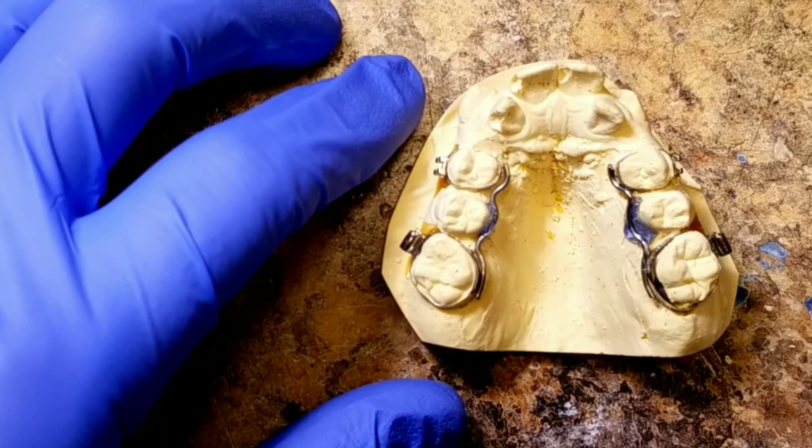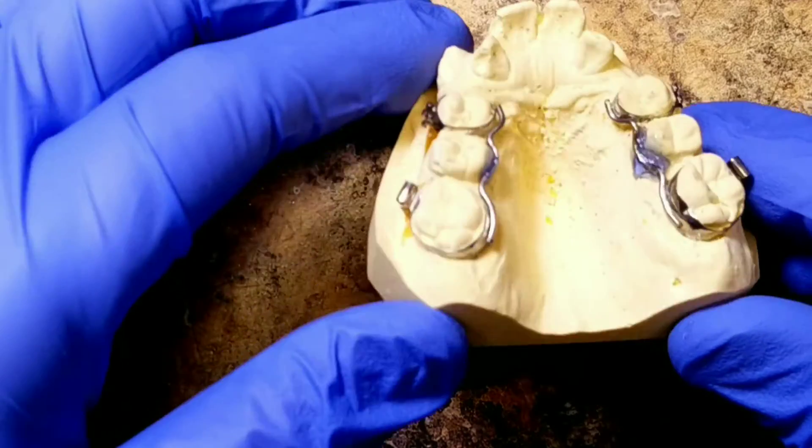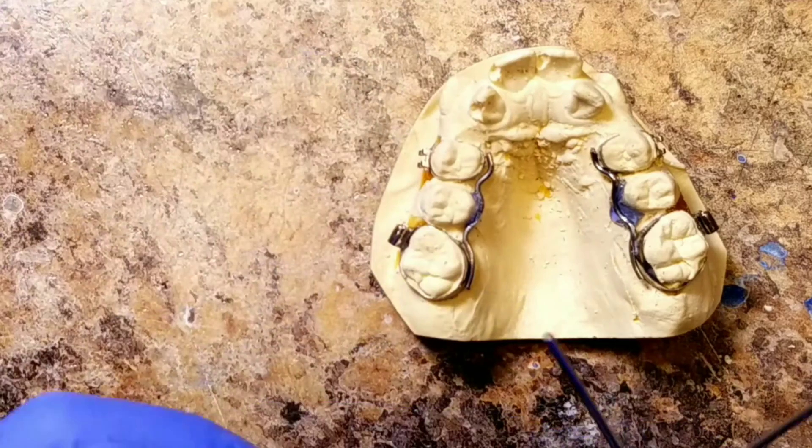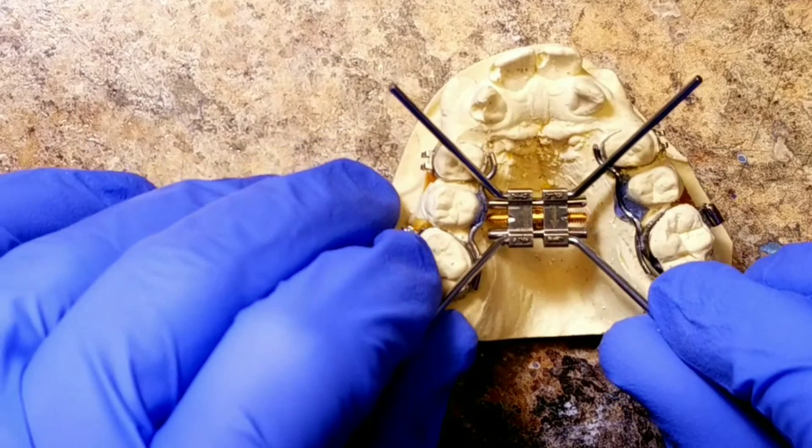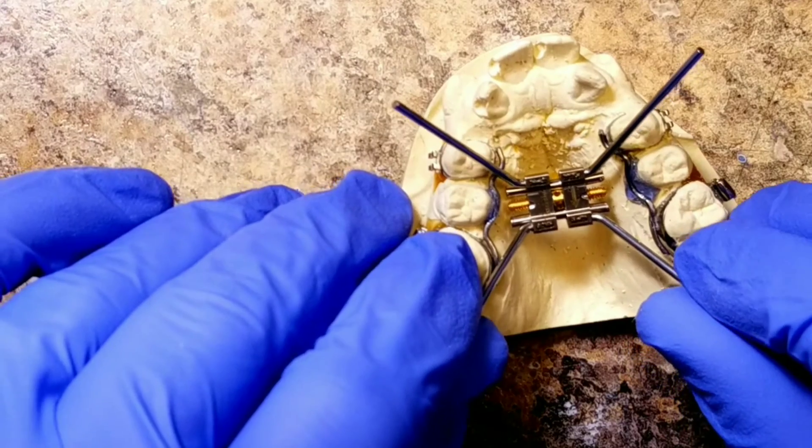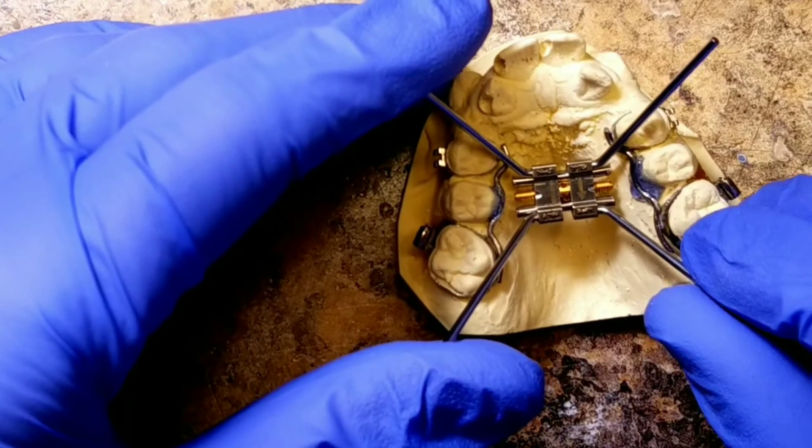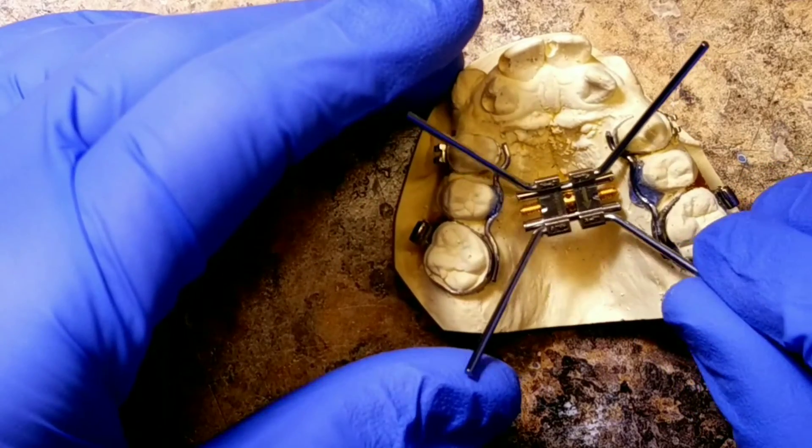In this example, we have a very narrow, very deep vaulted palate, and these cause many problems. Every now and then you have a 12 millimeter screw that's pretty typical for expansion, and you can't submerge this expander down low enough because it's way too wide. It's going to be bumping into the palate.